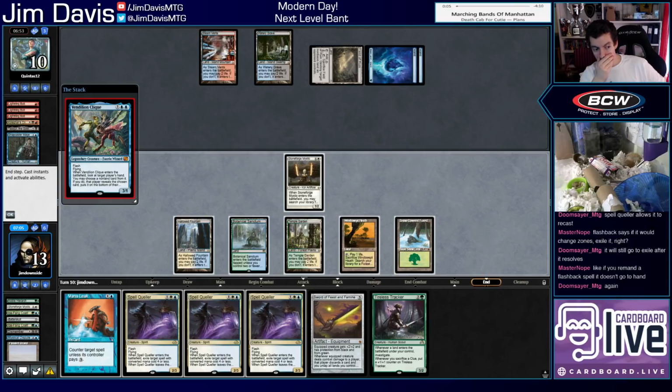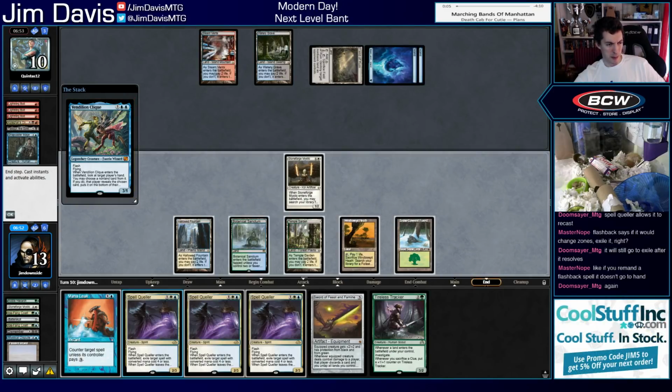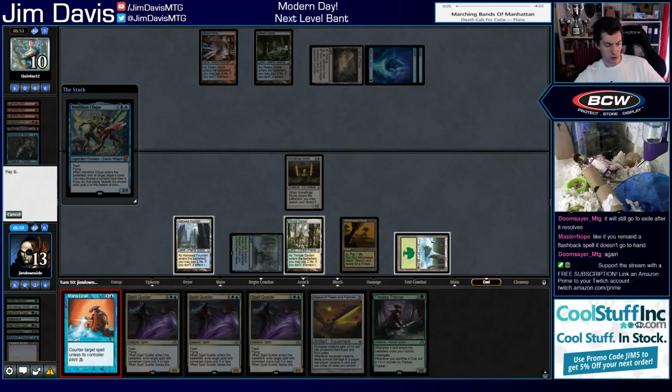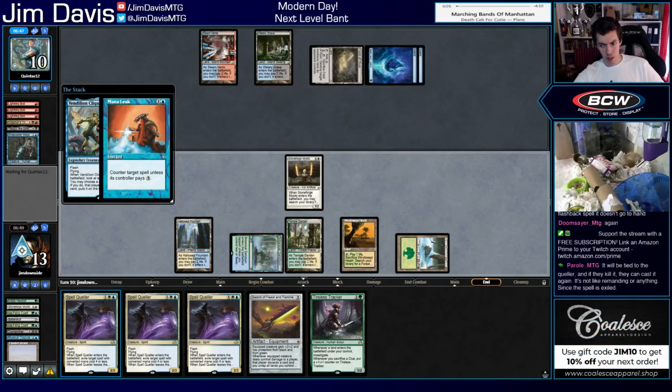Interesting. I think I like Mana Leak here, given that our Mana Leak's getting worse and worse. They have 5 lands in play. And if you Queller this, they might be able to kill it and get it back at opportune times. So let's Mana Leak this. I'm not a huge Spell Queller fan. I hate cards that build a house of cards. I don't like getting blown out.